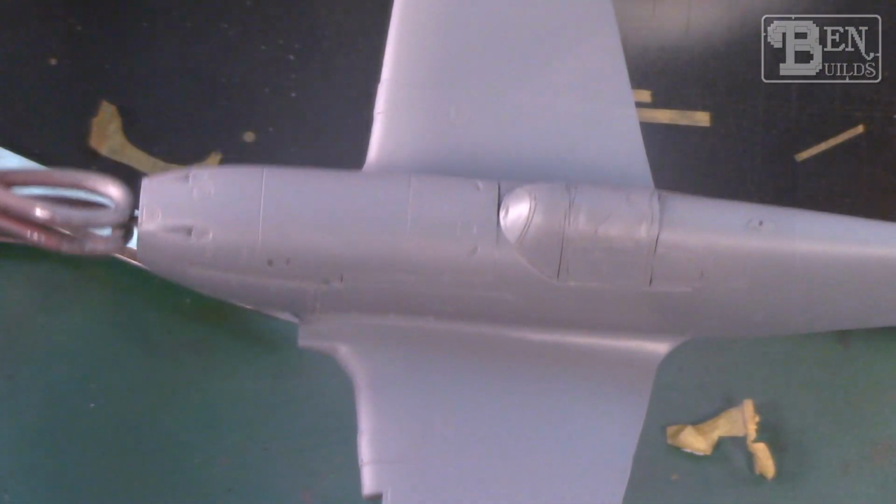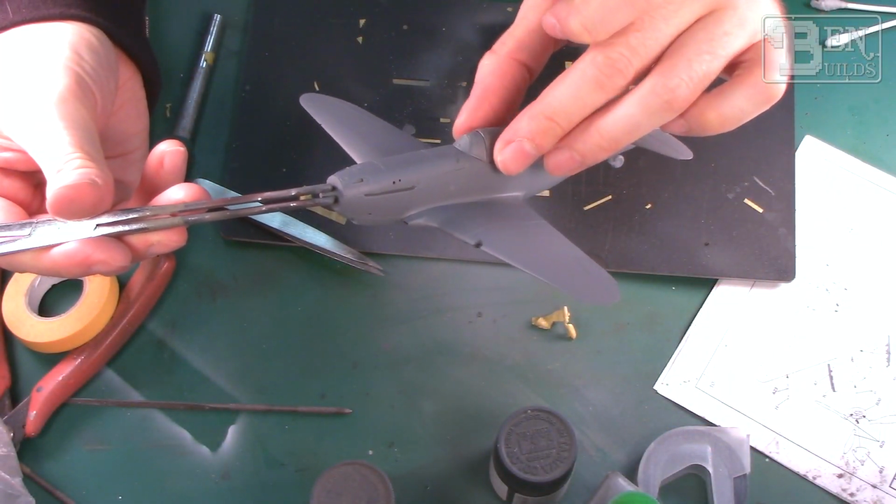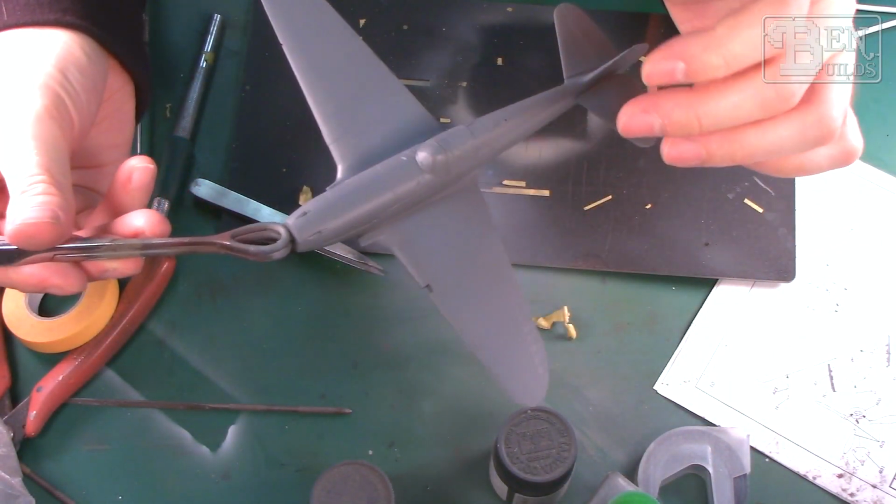We're going to move on, get back on the bench for more 12 Sprues of Christmas. I've got a lot more kits to build and not much time to do it in, so we'll get back on that.